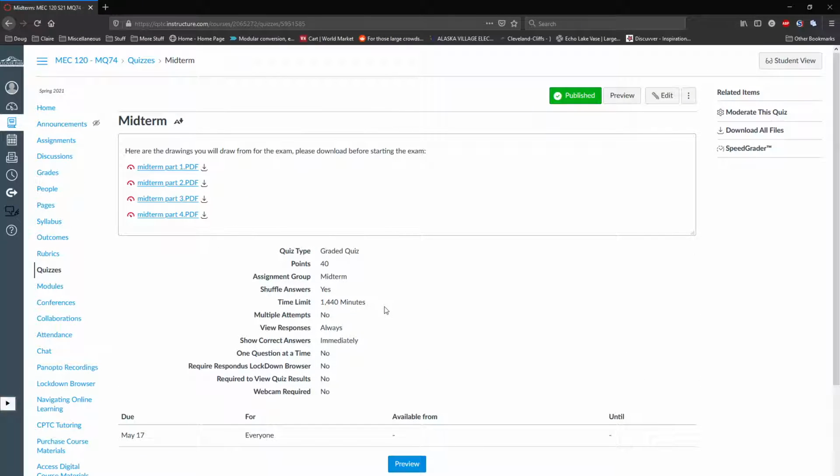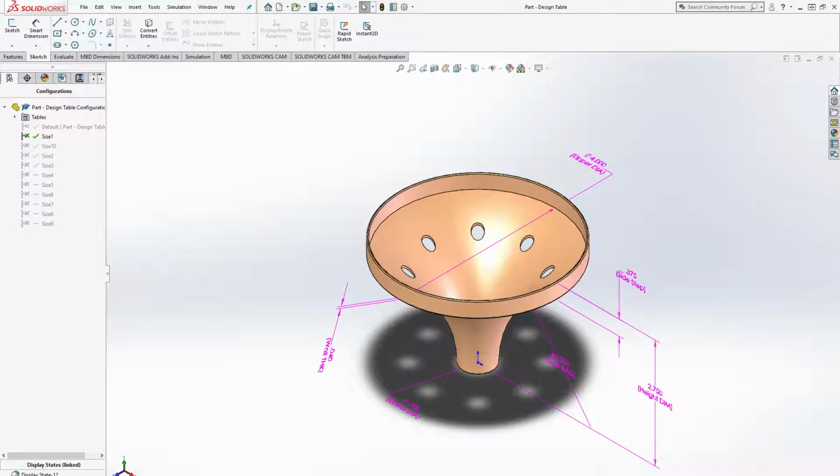You actually have a really long time, 1,440 minutes. I think that's like 24 hours or something. It's a long time, but I would recommend modeling all the parts before you actually start the test, so you don't run out of time, or if you have to leave and come back to it, that you don't run out of time to enter all your answers. So I'm going to go ahead and go back to SolidWorks.